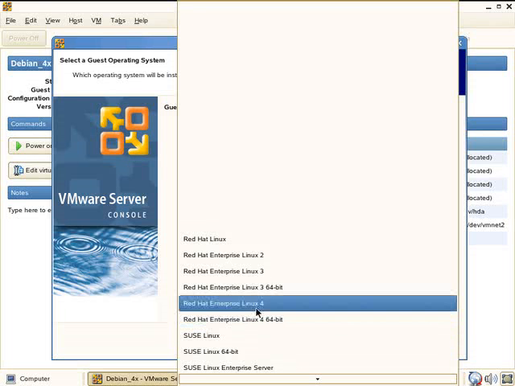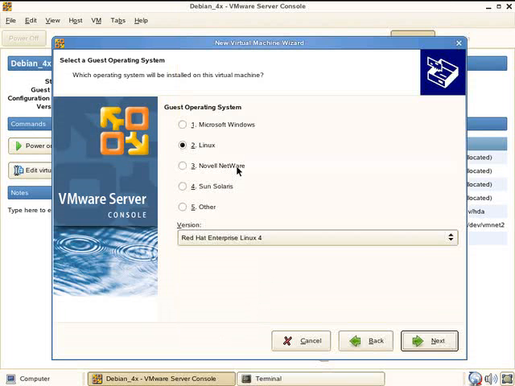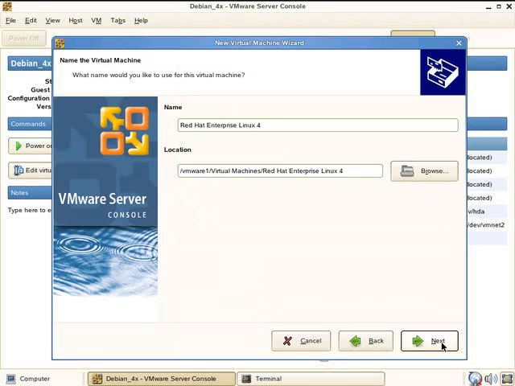So we'll go ahead and indicate Red Hat Enterprise Linux 4. Version 5 hasn't been included in this version of VMware Server. But for our intents and purposes, Enterprise Linux 4 will work. We'll change the name from Enterprise Linux 4 to 5. And by the way, this is only a suggested name. You can call it whatever you'd like, such as RH5 Instance 1.